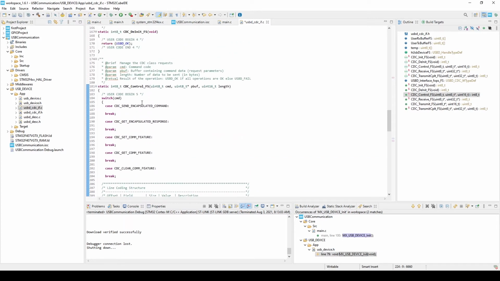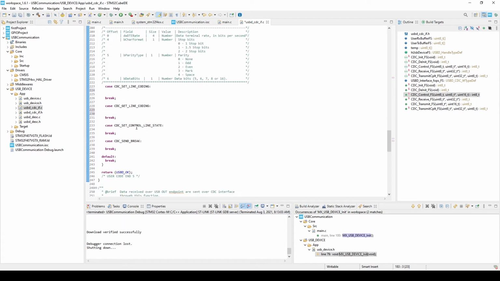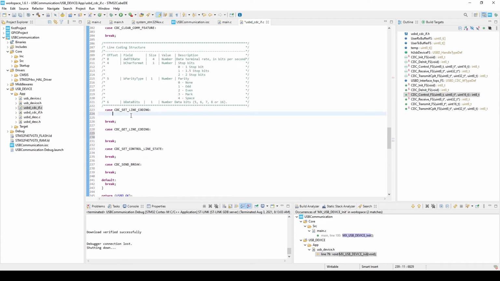And notice that this section is inside a user code begin, so if we change anything here, it will stay there and it won't disappear later. And as you can see, we have from 0 to 6, which is 7 line coding structures. So we just write a line of code here.